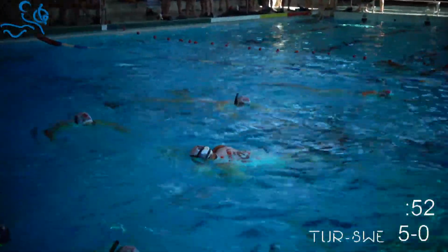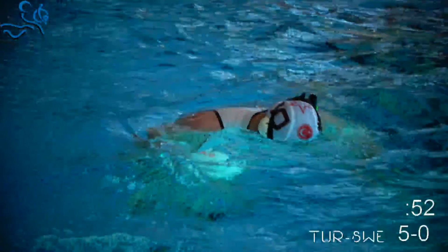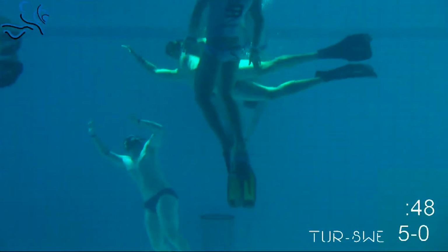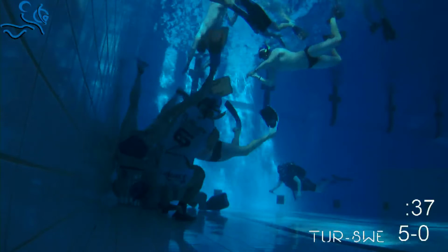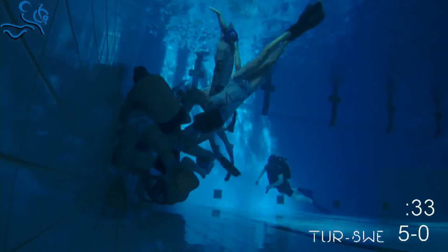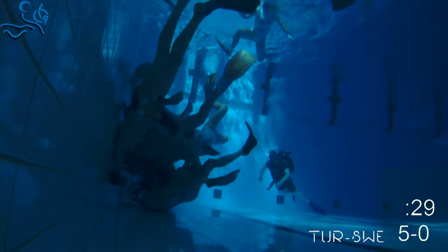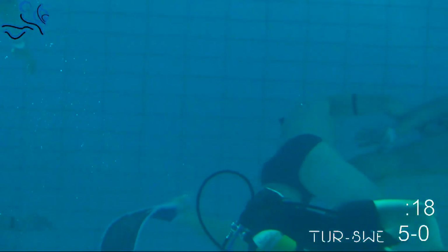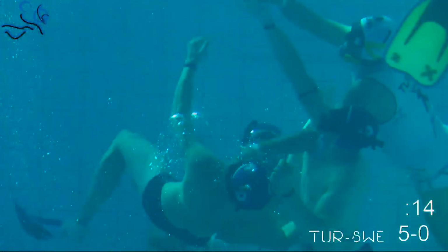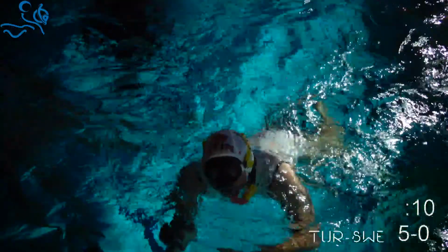So an impressive performance by Turkey after losing the first two games of the competition of this championship. They have beaten Sweden, and Sweden tied Germany. So that's got to make the Turkish team feel that they're in this. They're in the same category. They're elite, and they have a chance to go through further to the medal round, which they do. I don't think Sweden looked at Turkey and thought that they were going to win it easily. I don't think so. And Turkey played with a lot of intensity, and Sweden didn't match them the whole time.